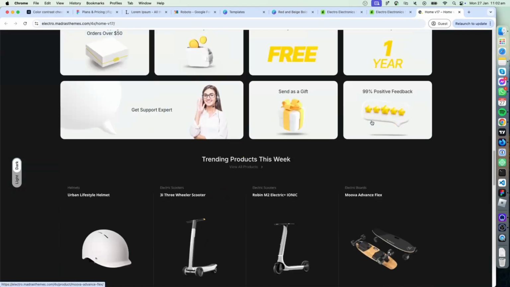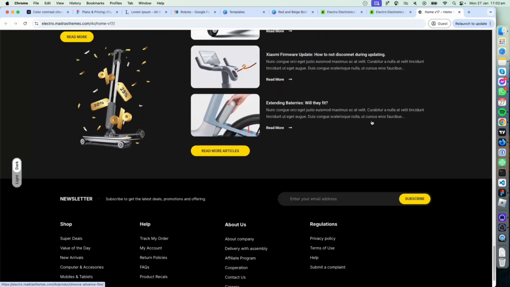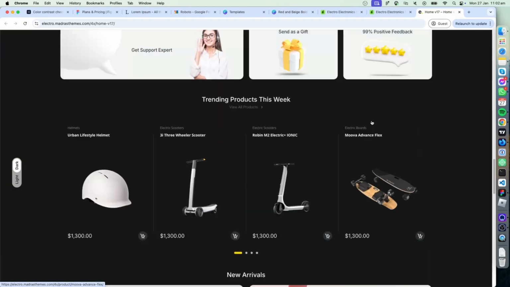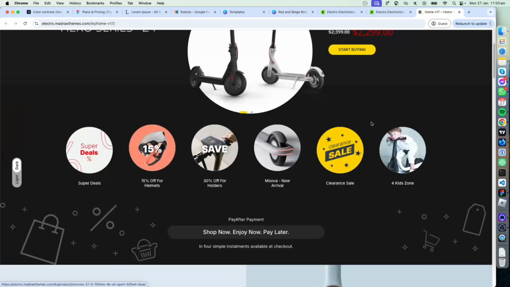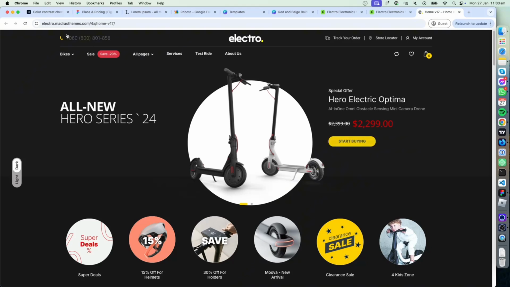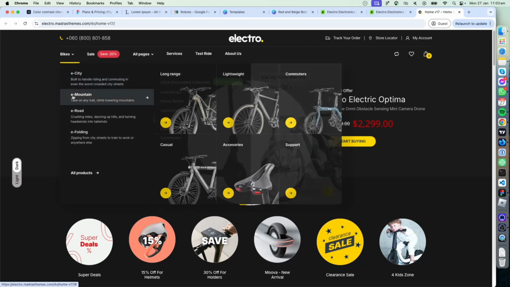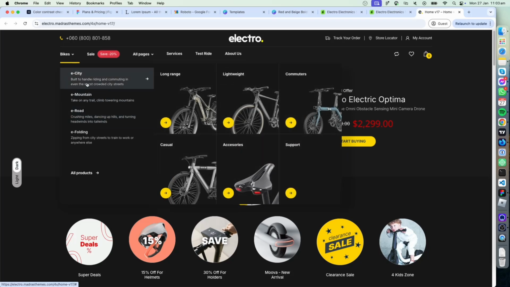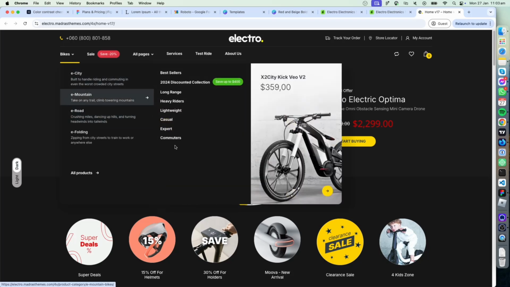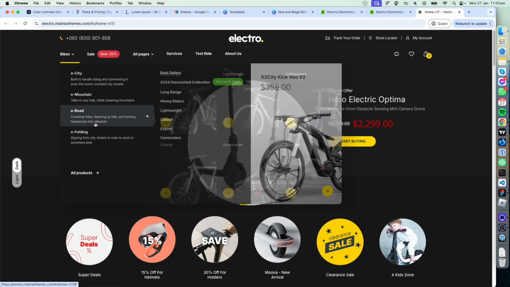More of a darker look and feel, which I think is not too bad. So we've got the hero, we've got the heading or the navigation. This is the drop down. I think that will work pretty well.